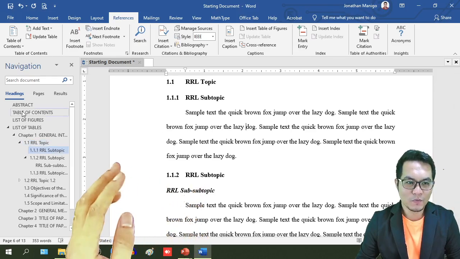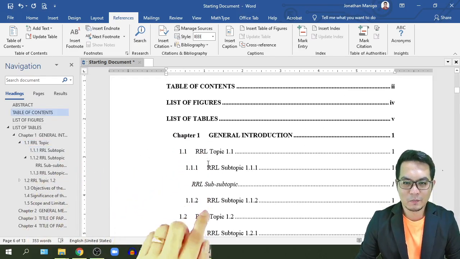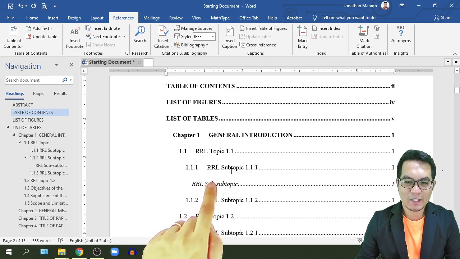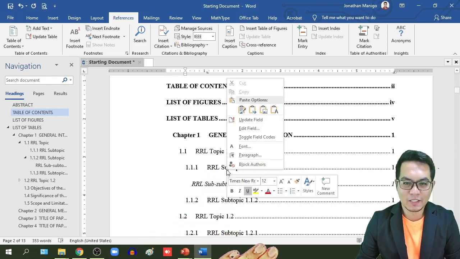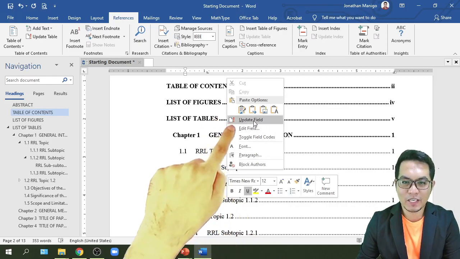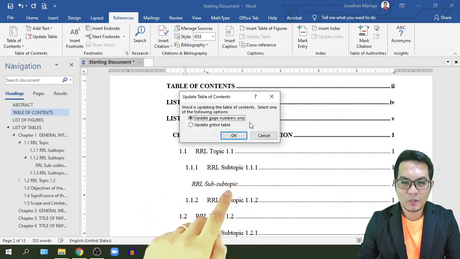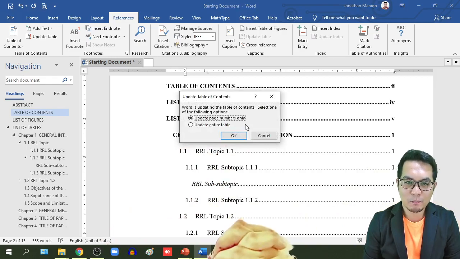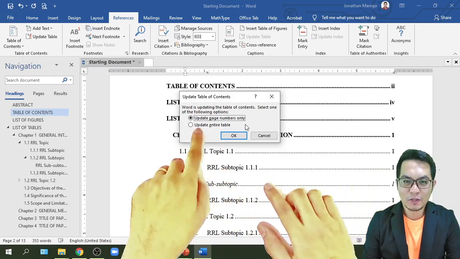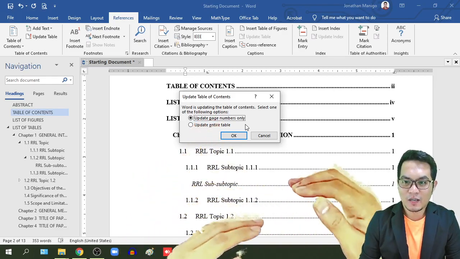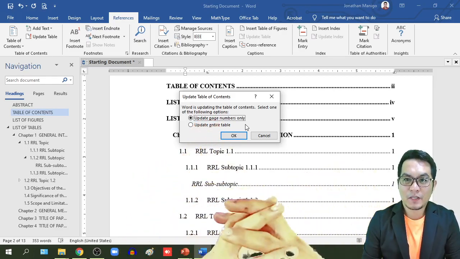So how do you now update your table of contents? Because there should be a second subtopic here. So you right click your table of contents and then click update field. When you click that, you are given two choices: update the page numbers only. You only do this if only the page numbers have changed.